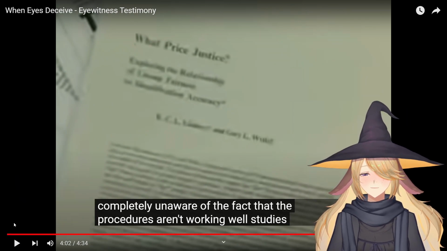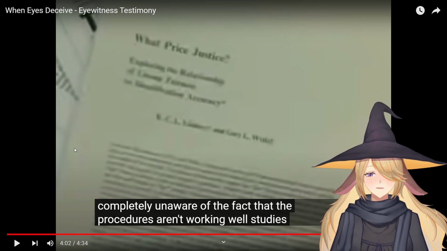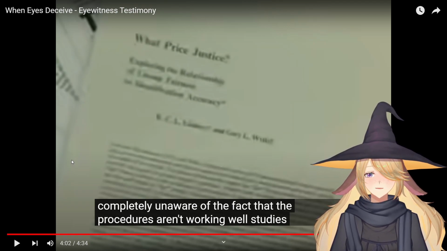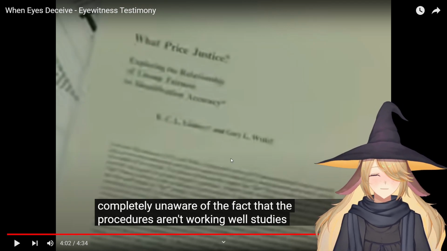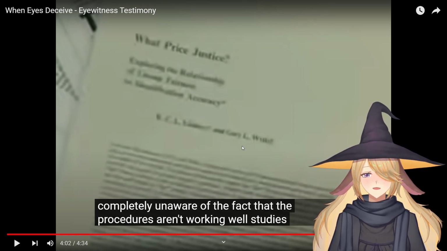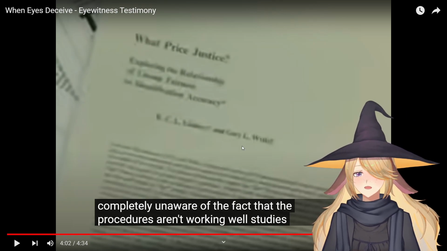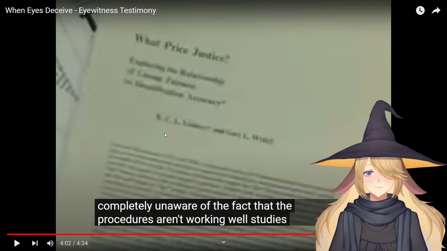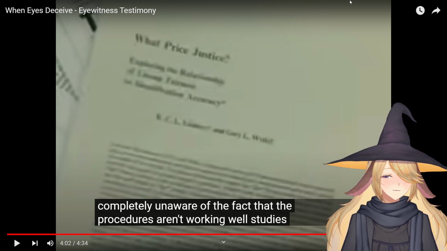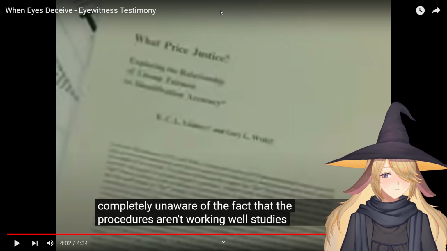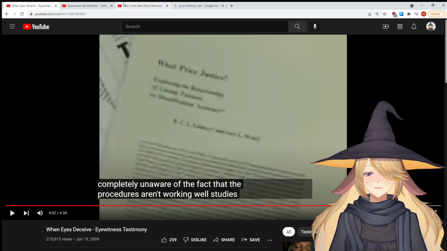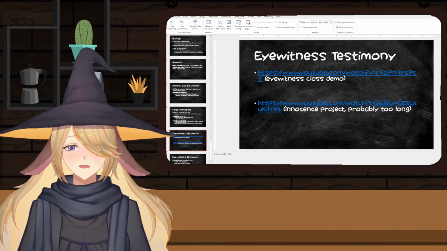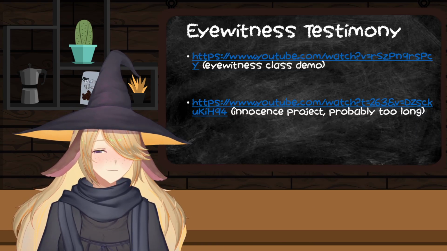So again, here's the problem with that. This is an old bit. You can tell because it's the Discovery Channel and not a rerun of Mythbusters or whatever the hell they have on the Discovery Channel now. But here's the thing. Sometimes police are very aware of these things because we've had these litigations and people know, they have talked about these things extensively. They do know what they're doing. They do know that eyewitness testimony doesn't work. They do know that people tend to be very malleable. They do give people leading information. And it sucks. All right, let's get back to this here.